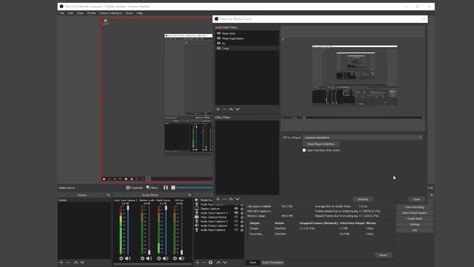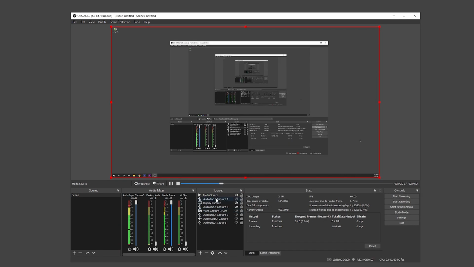As you can hear the difference between the microphone right out of the box and with these plugins and filters that we add into OBS, the difference is going to improve dramatically the sound of your voice when you're live streaming or recording with OBS. So when you have all of this finished and you are really happy with the results and the sound of your voice, you want to click on close, and now you have the filters added into the media source but not into your microphone.